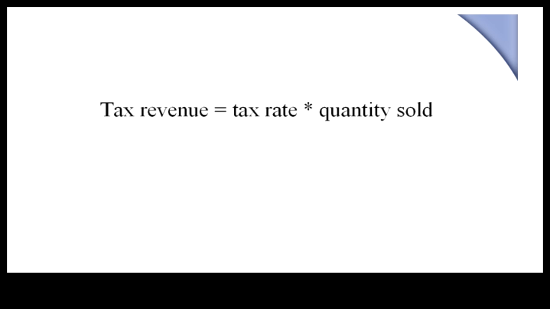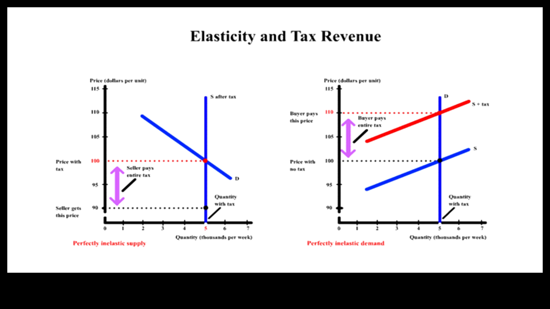Let's relate elasticity of supply and demand to the size of tax revenue. Tax revenue is the product of the tax rate and the quantity sold. If the sales tax reduces the quantity sold by a lot, the tax revenue collected would be very small. Therefore, the maximum amount of tax revenue results when either the demand or the supply of the good is inelastic to price — in these cases, the quantity demanded is not affected by the tax. On the right panel, demand is perfectly inelastic.